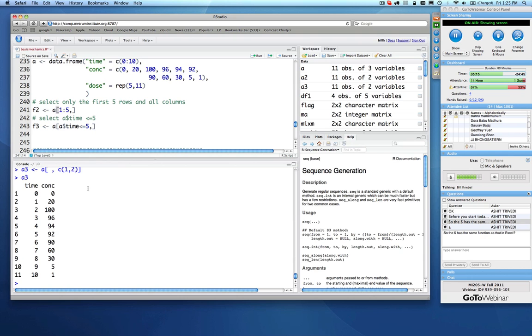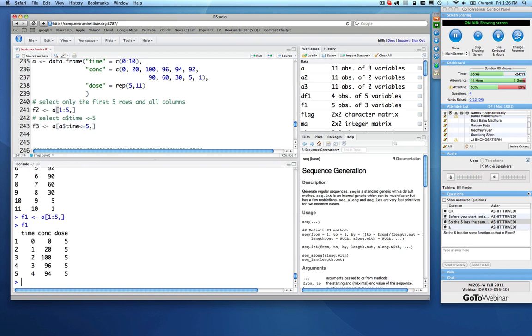The other thing we can do is, in this case, we've selected columns. We could also select rows. Okay, so let's take an example of selecting a row here. So now I'm just going to create a new object called F1. I'm still working with the data frame A. That hasn't changed at all. And now I'm going to select the first 5 rows and all the columns. So now what I've done is I've indicated here the sequence 1 through 5. That refers to row numbers, and I've taken all the columns. So now if I look at F1, it has just the first 5 rows in. Now obviously you can combine those together and do something like this.